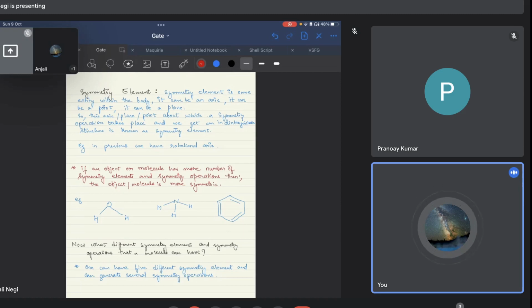Last time I got feedback on teaching some topic. The topic that I was requested was the improper axis of rotation as a symmetry element in group theory. Before moving to the improper axis of rotation particularly, I will go through the introductory session of each and every symmetry element and discuss some examples with each of them. So yes, I will start.